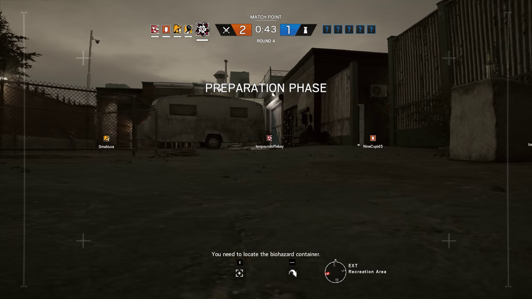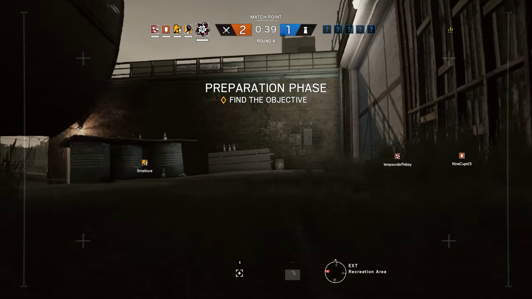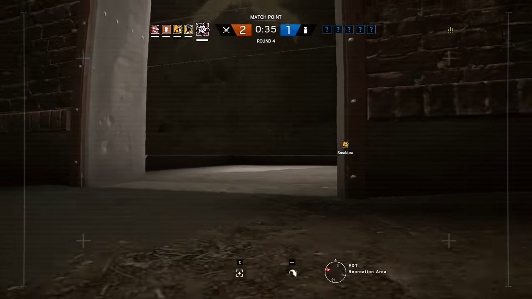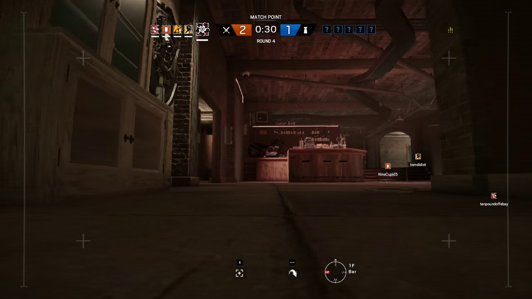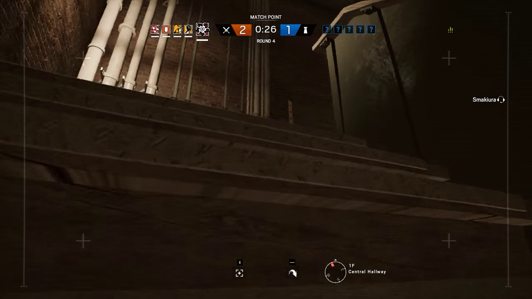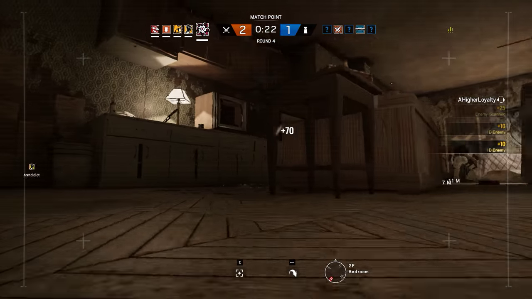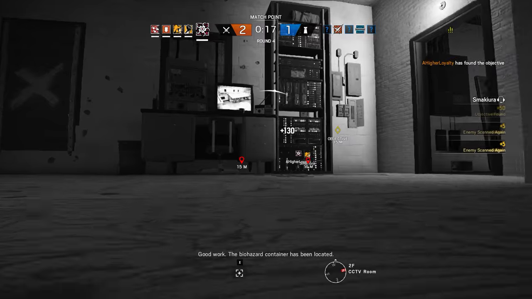You need to locate the biohazard container. They clutched it. We gotta try that ledge by game. I think it's Bellum. It is Bellum. 10 hours. It's upstairs, same place we were. Yeah. Good work. The biohazard container. I'll go secure server room.